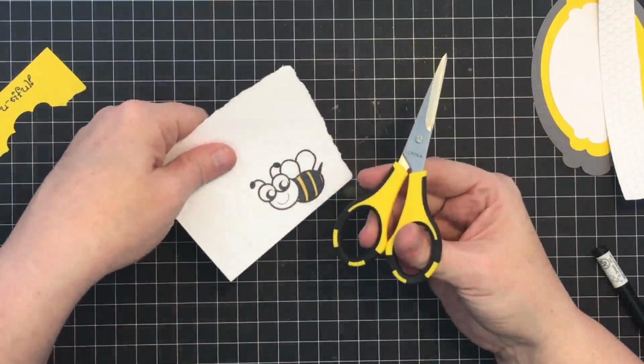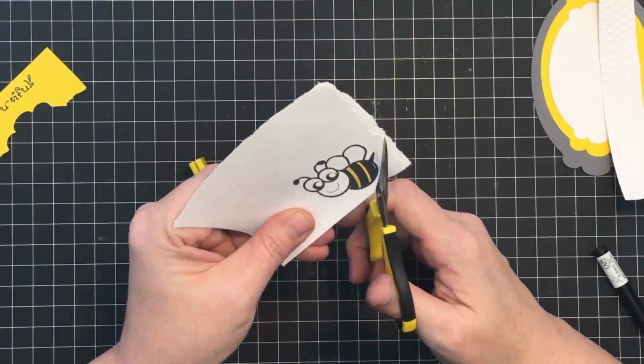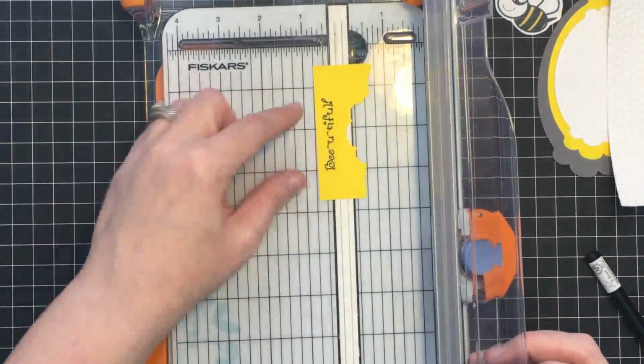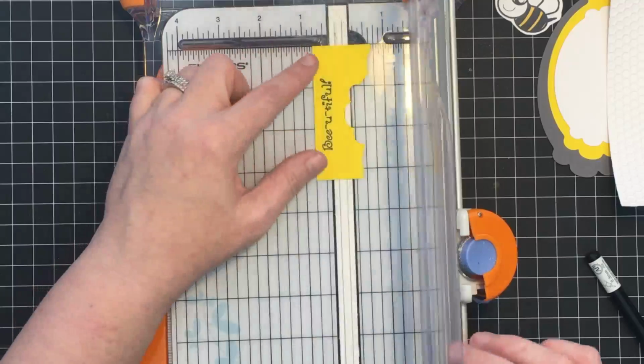Look, my scissors match my project today. How cute. These are my fussy cutting scissors, so I'm just going to cut him away. Now the sentiment, I'm going to cut this into a little strip so we can use this on our project today.